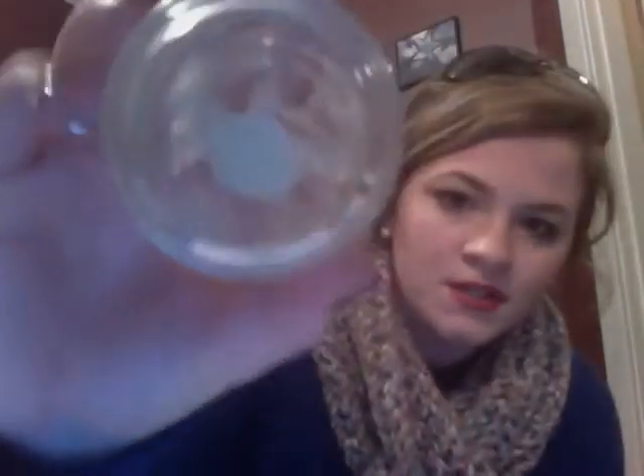The next thing is a moisturizer — it is the Garnier Nutritioniste Moisture Rescue Refreshing Gel Cream. That's a mouthful. As you can see, I've used up almost every last bit of this. It smells like cucumbers and it's a gel. I picked this up after I ran out of my Clinique Dramatically Different Moisturizing Gel. This is similar but not quite as good — it's a good alternative to the Clinique, and it smells really good. But I really want to pick up another Clinique once all of this is gone.